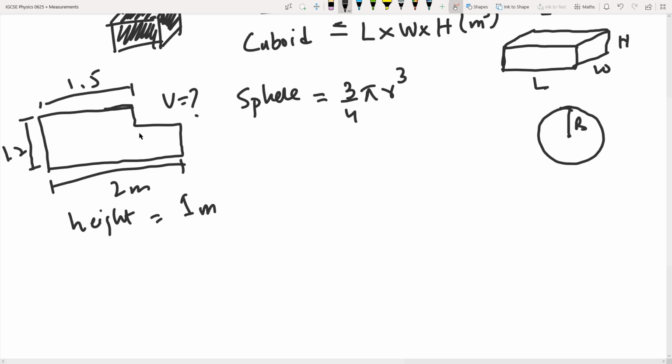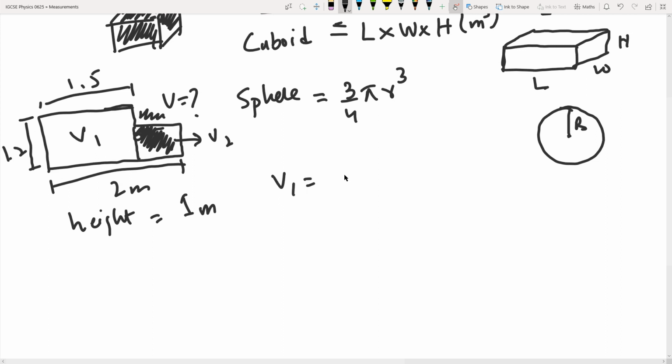For this, I need to understand this patch is not available over here, right? This is not available. So what I can do is create a difference between this, which is going to be 0.5 meter. The difference between these two lengths is going to be this distance. So I'm going to divide it into two portions. One is going to be this portion, right? This I'm going to call V2, and this I'm going to call V1. So I'm going to calculate two independent volumes of cuboids rather than trying to hopelessly work on calculating the collective volume. Instead, I'm going to create a partition and then calculate the volume.